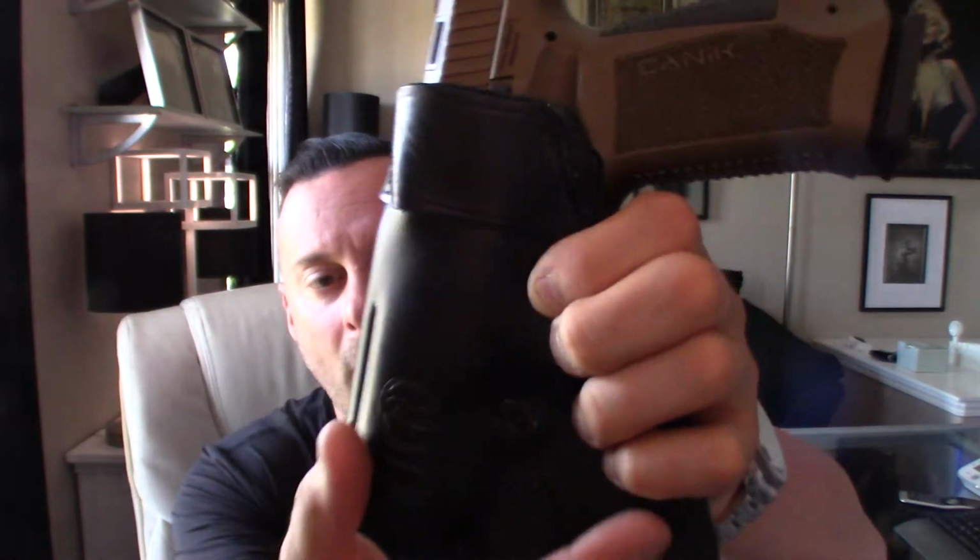Anyway, the tension screw can be adjusted, and I believe, looking at this, it does have a little bit of wiggle room in here. So just to tighten it up, you'll prevent this thing from sliding around as much. But overall, like any of the Craft holsters, they're just super high quality. You will notice in the back that there is a marker here that says Craft Holsters. This is Falco. Some of the holsters Craft sells are actually outsourced. Some of the holsters they make themselves, custom made in-house. Other holsters they outsource. It's a lot of holsters that they have available. So Falco makes the holsters with their name on it, with their specifications, to be sold through them, of course.